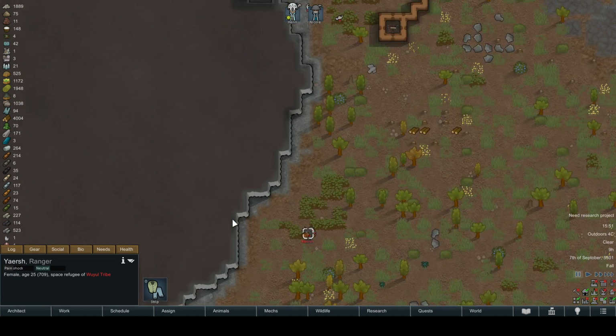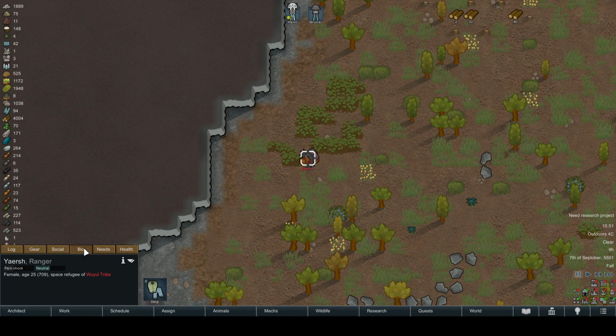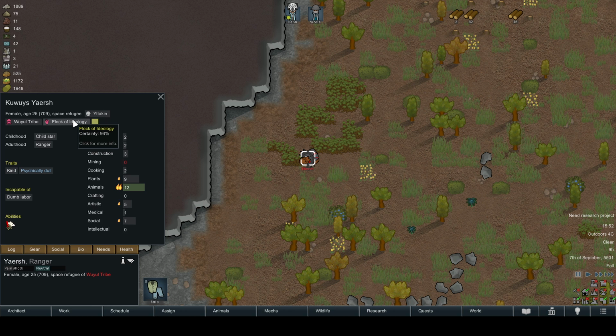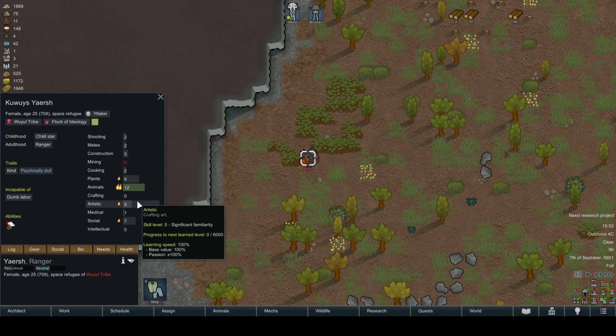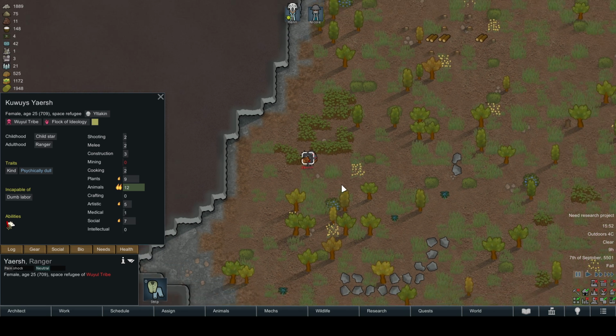Transport pod crash? What's in this? Well, hello. You reached the ranger. Are you one of the Yidikin? You are. Yidikin are descended from colonists engineered to thrive on ultra-cold planets. Their great size and fur makes them hardy in frozen environments, and they have a unique ability to communicate vocally and psychically with animals. They are not fast or energetic or precise, but they can keep going when others would have collapsed long before. Huh, you have the wrong thing. You can speak to animals. Good at animals, you're good at plants, which I don't really need. You're okay at artistic, and you're okay at social, and you pretty much stink at everything else. You're not very useful. Alright, well.